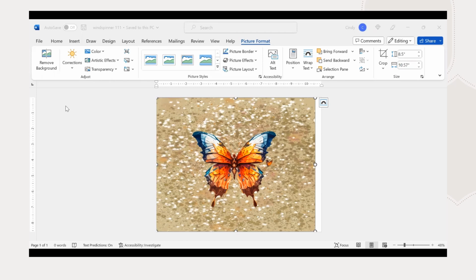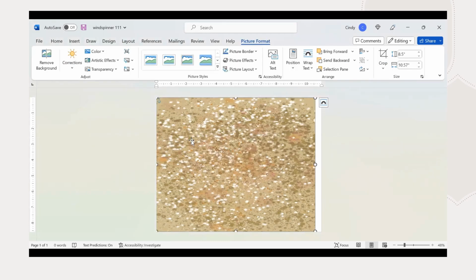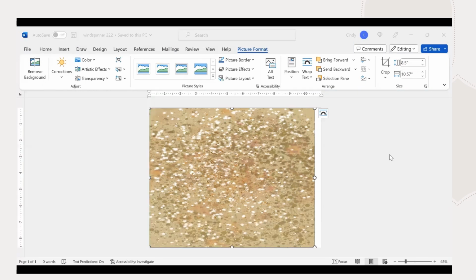So now we're going to make those two 2-inch pieces that we need. So I'm going to take the butterfly off, and this will be the pieces that we're going to use. We're going to use the top and we're going to use the bottom. So I only need one sheet of this. Here's the image with just the gold glitter. I'm only going to print one of the image with the gold glitter because I only need the top 2 inches and the bottom 2 inches of this print.